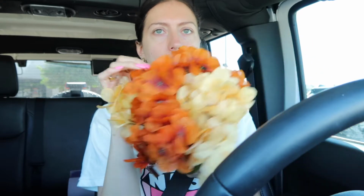And then I loved these flowers. I got them in a light yellow beige cream color and this orangey tan color. I'm gonna put these in this vase that's on our coffee table. I got 6 arrangements of the flowers, and then I got 12 of the little pumpkins, and it was $9.75. So it was under 10 bucks like I was hoping for.